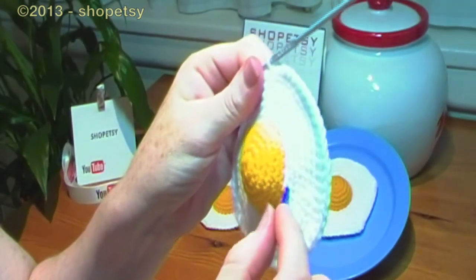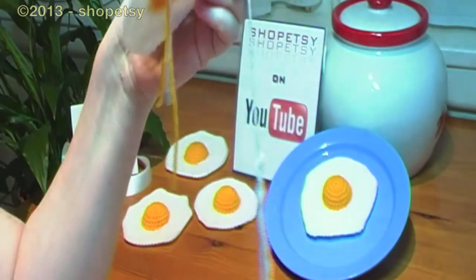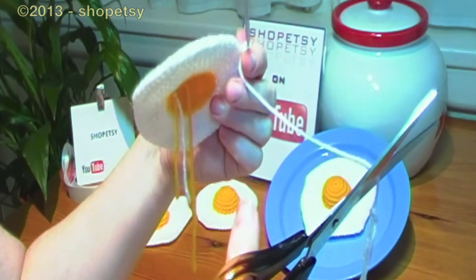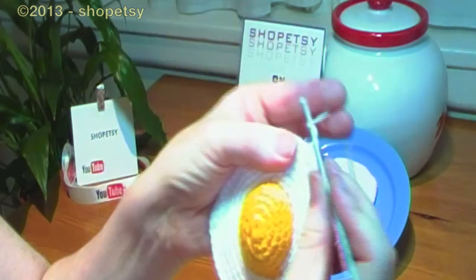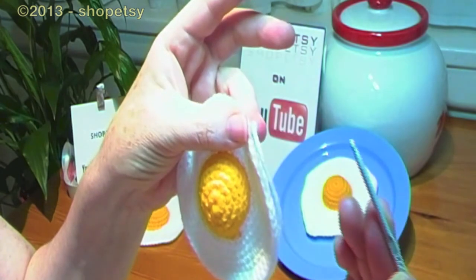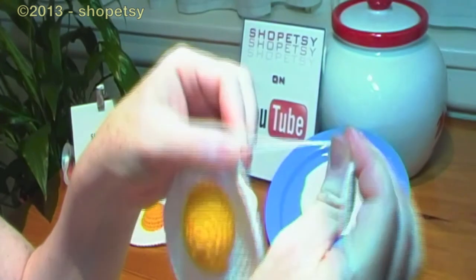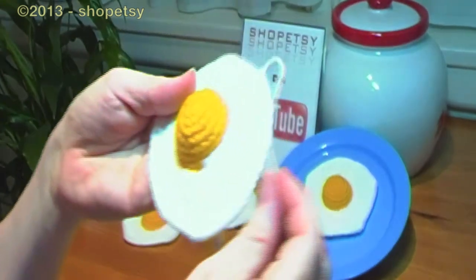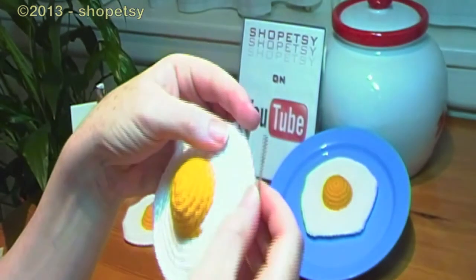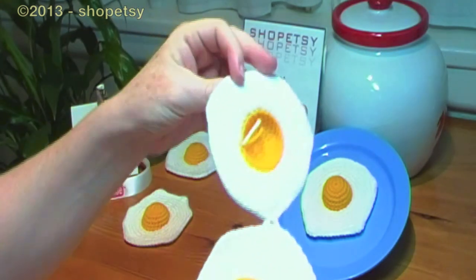You can remove your stitch marker. We can cut our yarn. Remember to leave a little tail to help you sew it in with the bodkin or the tapestry needle. Yarn over and pull your thread all the way through like that. You're finished with your hook now. Give that a little pull and there you have it. If you just use your tapestry needle now and tie in these loose ends. Finished on the back quite neatly.